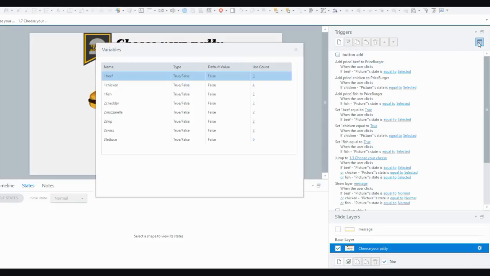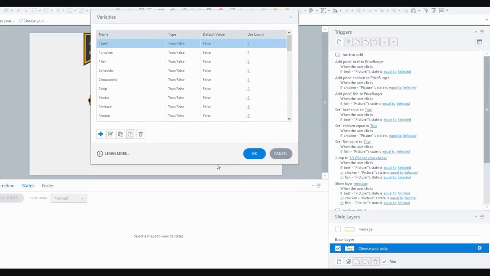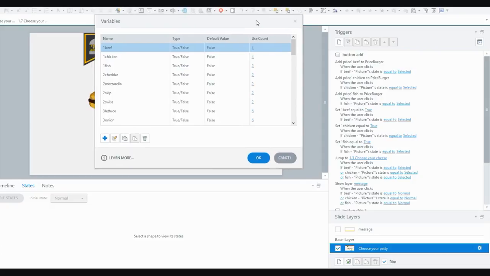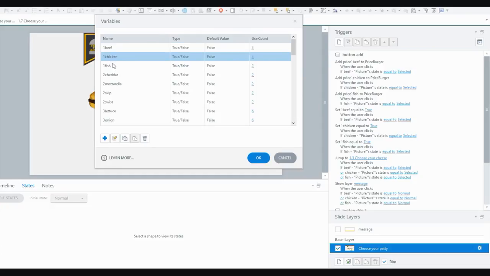Essentially I've got quite a few variables, but there are mainly two types. There are many true-false variables that manage the selection process of all the different items. You can see I've got the types of meat or patty right here, and I like to label my variables clearly so that they appear in the order that I like. So I've named them with a number in front of the name that tells me what screen or order they come on.